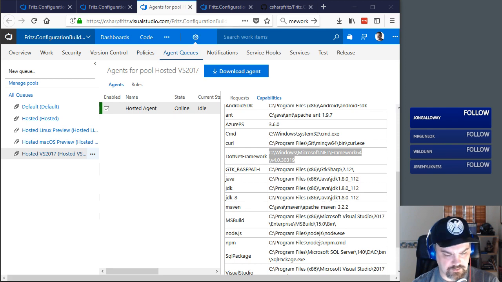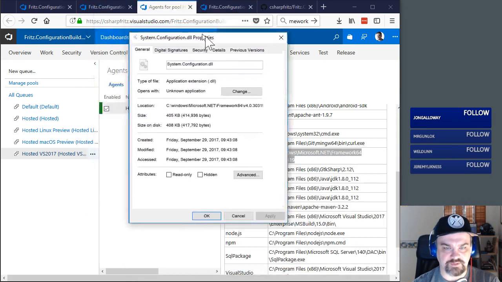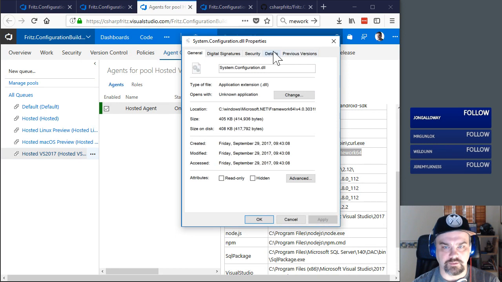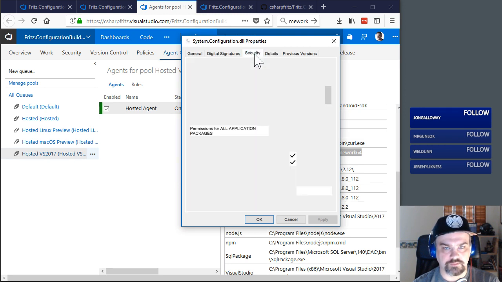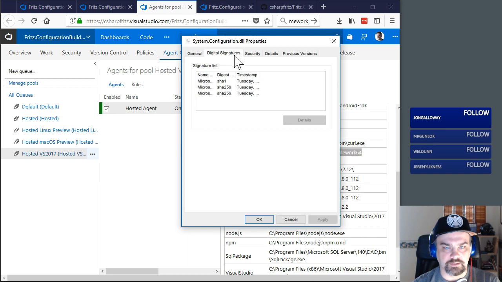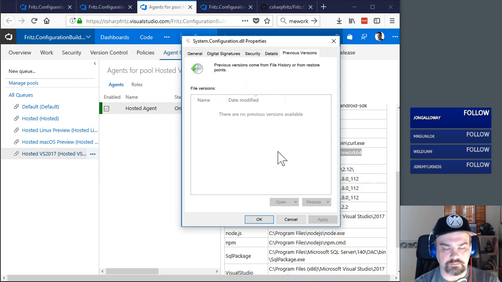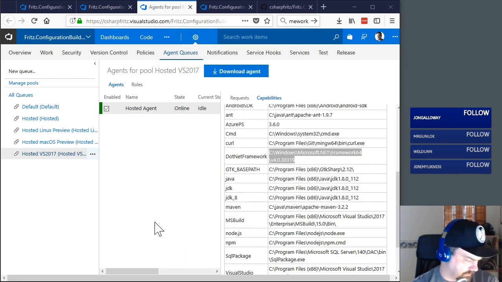Here's the properties I have for system configuration. I'm going to look at details, and this is file version 472556. This is actually the 4.7.1 version. I don't think that error means .NET Framework 4.7.1 is missing.